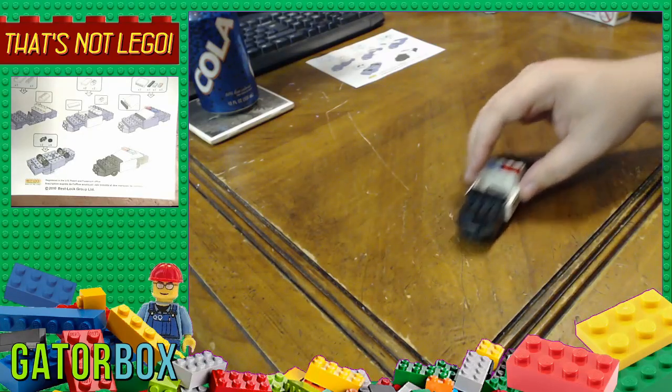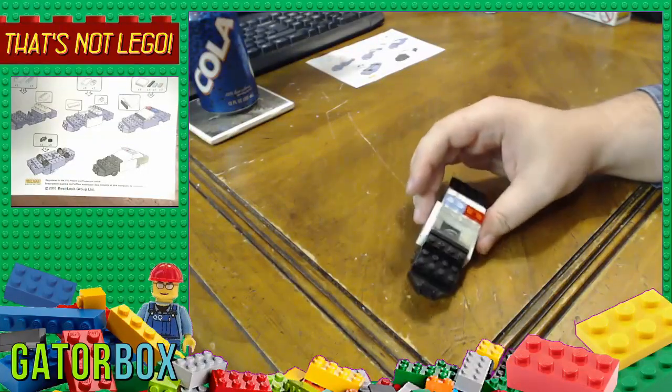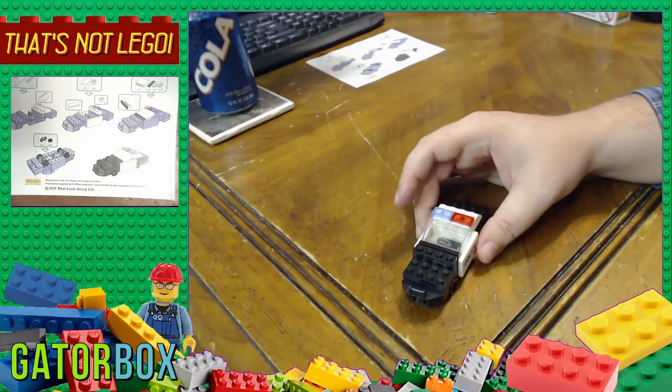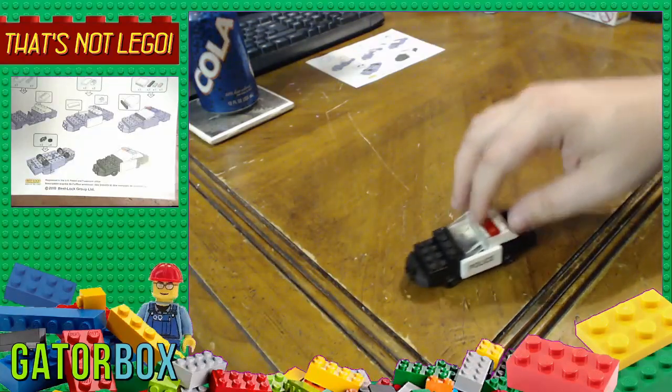Also, like I said, the entire base plate was one solid piece. So, whenever we did that thing where we had a demo derby with these things and smashed them all together, this one won because it wouldn't break apart. It's not bad for 2010, 2011 bootleg Lego.